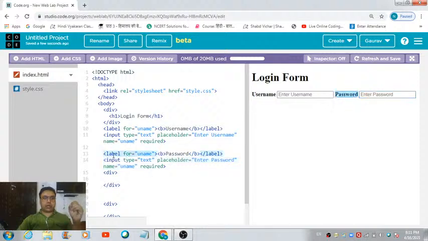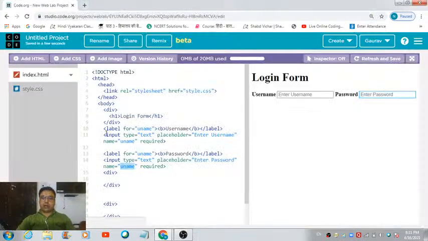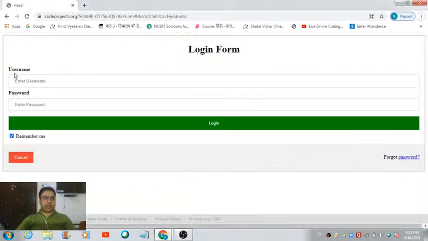Okay, so I need to connect this label box with this input box. In order to do that, we can change the name. Let's rename it to PSW for password, and let's make the required changes for this for attribute also. Okay, so that's how you can connect this field with this input box. Fine, everything is going to remain the same. So we are done with defining the code for these two label boxes and these two input boxes also.